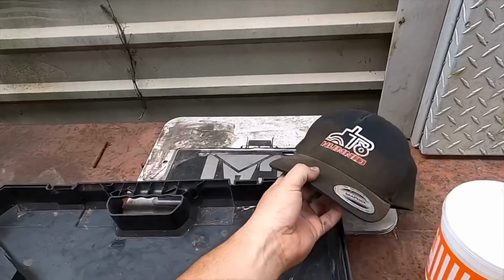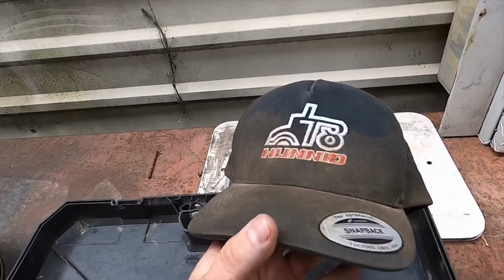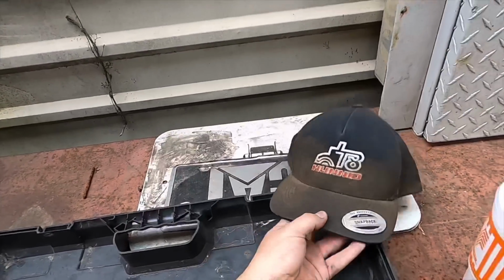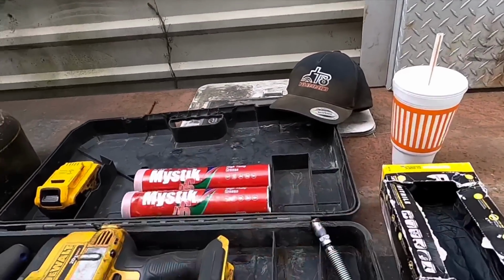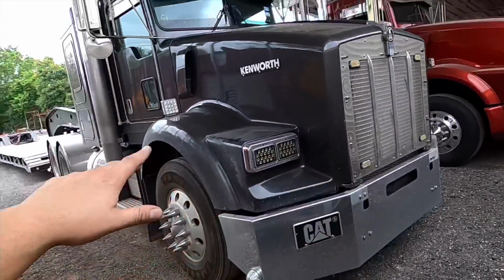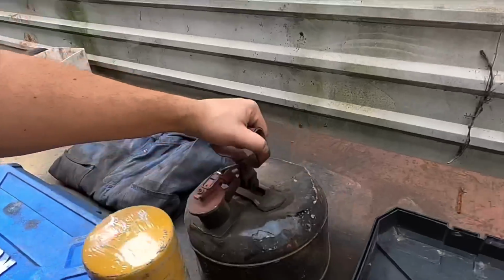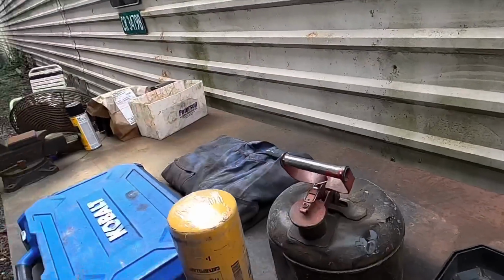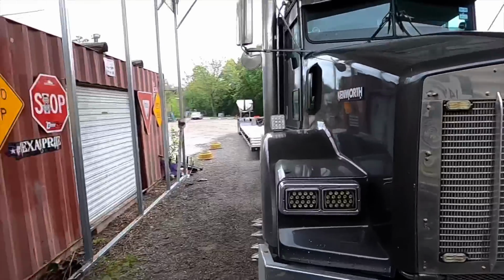I got a dirty T100 snapback because I like to put on these used old hats when I'm working on the truck. I just like wearing a hat for everything, literally. I got my gloves. I'm gonna be adjusting the brakes on the truck and the trailer. Got my overall right here, and I always like to keep some diesel for my filter right there.